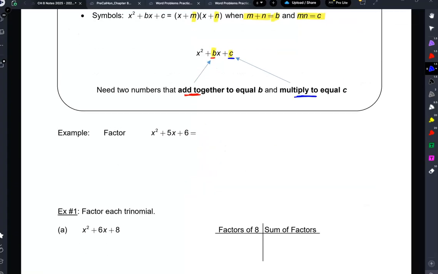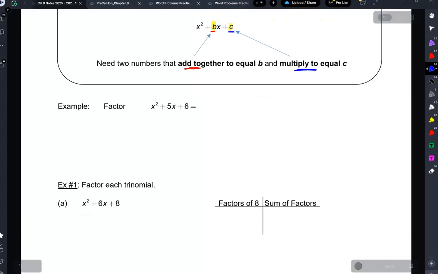For this, we need to know about factors. So take a look at this one. This is everybody's favorite example because it's so easy to do: x squared plus 5x plus 6. What you do is you write it as this, and here I'm going to get x, x. What does x times x equal to? X squared. That's the first term. Now, I need two numbers that when I multiply them, I get 6. When I add them, I get 5. What do you think? 3 and 2. So I do plus 3 plus 2.